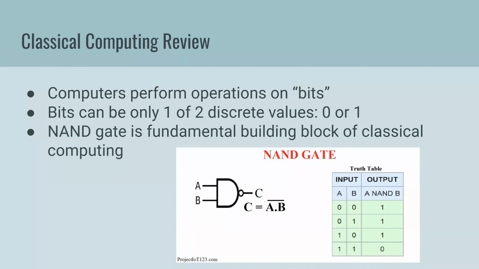So we're going to start off with a super brief review of classical computing. Classical computing is the computing we use now. It's standard everyday computing. It's what I'm presenting these Google slides with. It's what you're watching Zoom on. Classical computers essentially are just, as we know, 0s and 1s, and they all operate on transistors, which is the lowest level hardware piece.